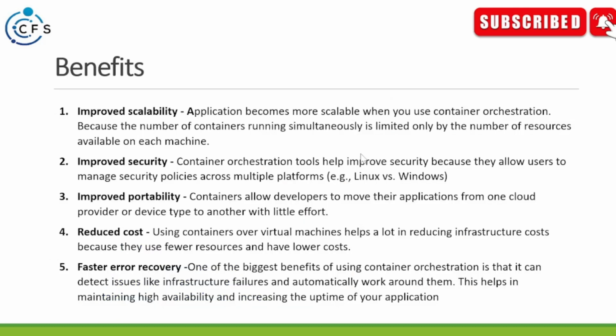Next we will see the benefits of container orchestration. The first benefit is that it improves scalability. Applications become more scalable when you use container orchestration, because the number of containers running simultaneously is limited only by the resources available on each machine. So scalability is managed by itself. If we have any load on microservice A, it scales the related containers and manages accordingly.